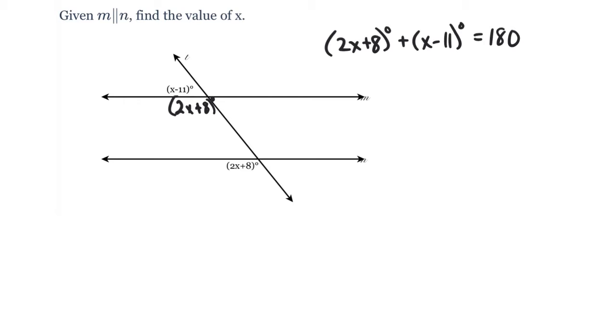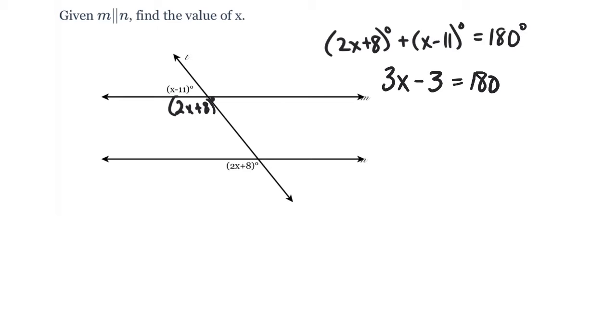So the first step here, after setting it up, and again, all I did was x minus 11 plus 2x plus 8, add these two angles together, regardless, I should get 180 degrees. I need to combine like terms, right? Now, for the math purposes, we're just going to ignore the degree sign for now because it gets a little tedious trying to carry it all the way through. So 2x and x added together gives you 3x. Then I have 8 minus 11, which ends up making negative 3, equals 180.